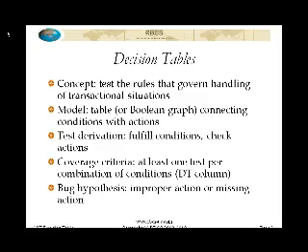Now, along with a systematic process for the derivation of tests, there is, for many of these techniques, a rule for when the technique, the model, is done suggesting new tests to you. And these are referred to as the coverage criteria. So in decision tables, the coverage criterion is that there has to be at least one test per combination of conditions. And in the decision table, each column in the table represents a unique combination of conditions.